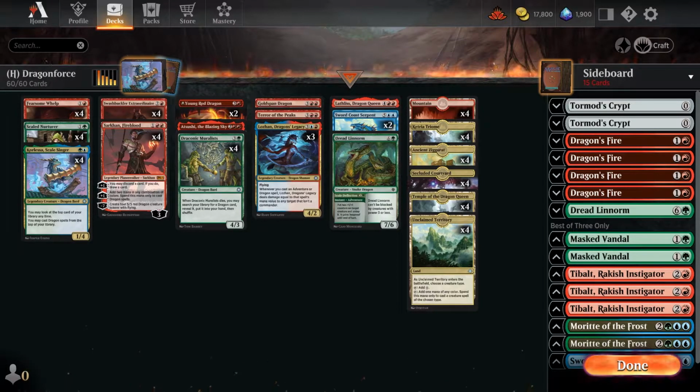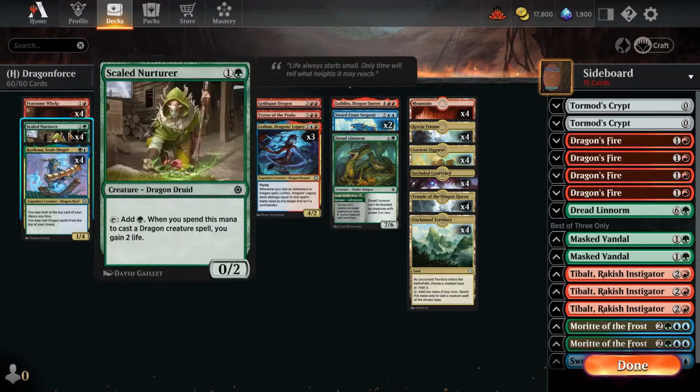But in any case, this is also one of the few times I'm going to have to begrudgingly acknowledge that Alchemy actually did help us out here, and it really did make this deck much easier to work with. So how does that work?